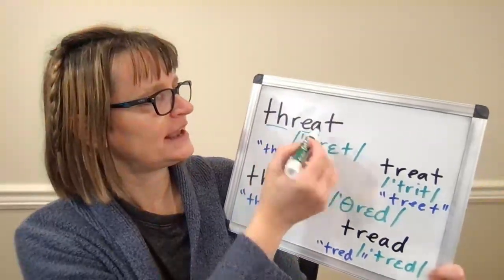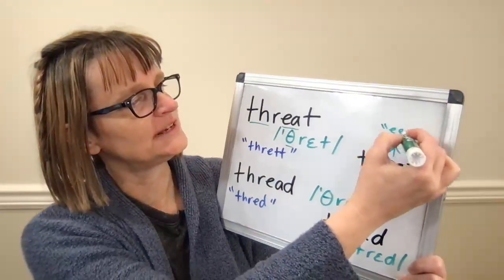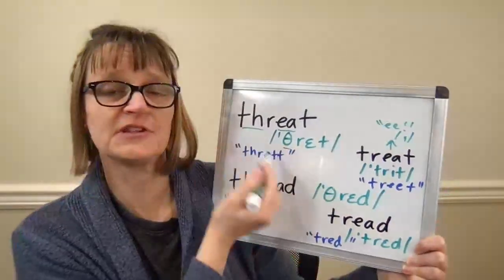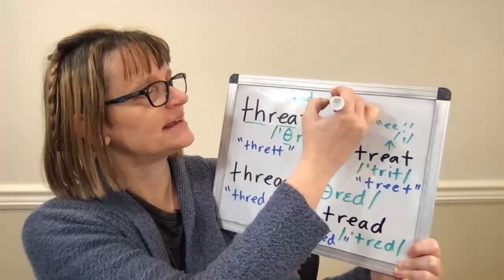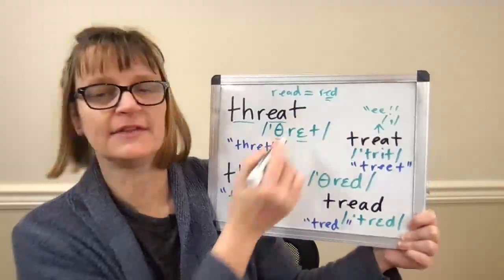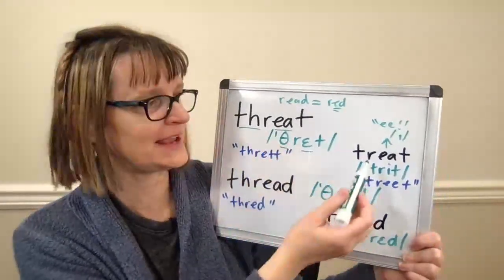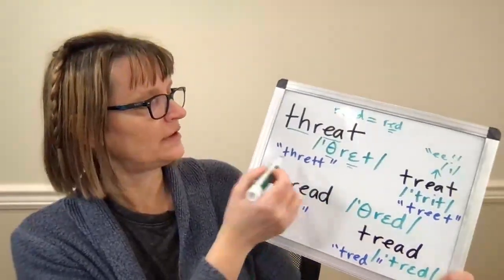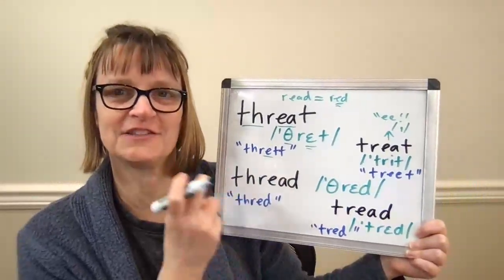Then the letters EA typically say E, like in treat. That's the most common thing that they can say. But in some words like threat or red, the past tense, they actually say the vowel, like in the color red. So in threat, even though it looks the same as treat for the vowel, it is the short e vowel. So it may help you to rewrite that just as letter E to kind of visualize the sound.